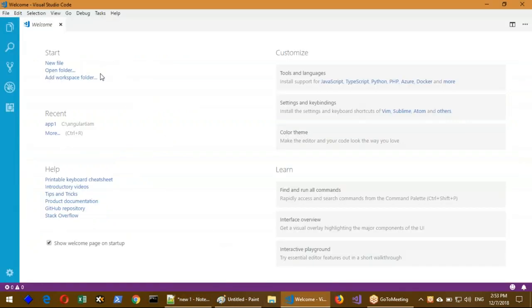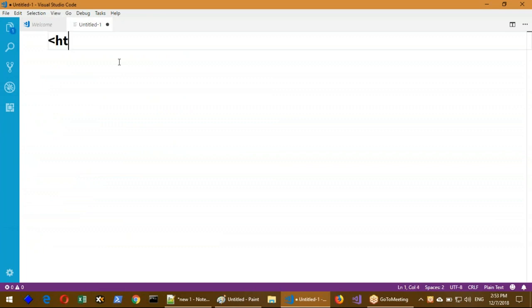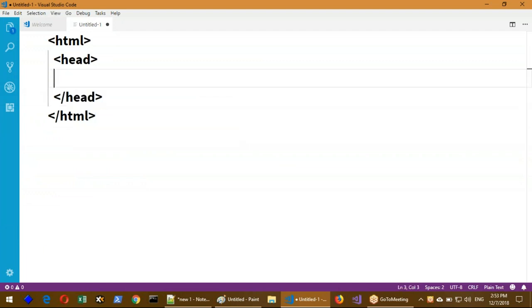Let's take it. First, as usual, we have to go to Visual Studio Code. We have to create the program. HTML head body is same. Next one after that, title. Which topic we are learning now? Arithmetical operators. Which one? Arithmetical operators.